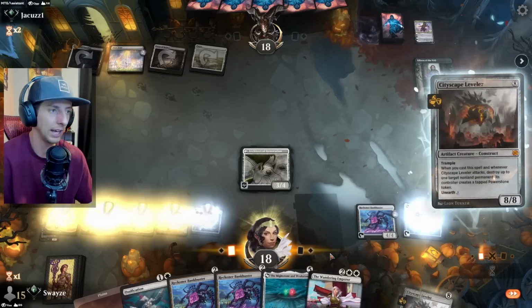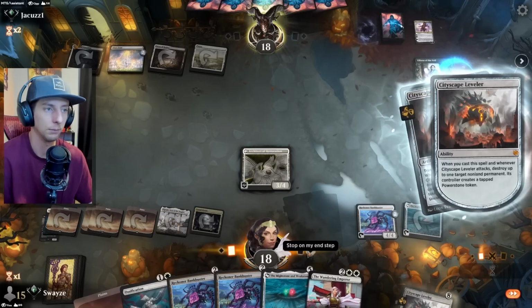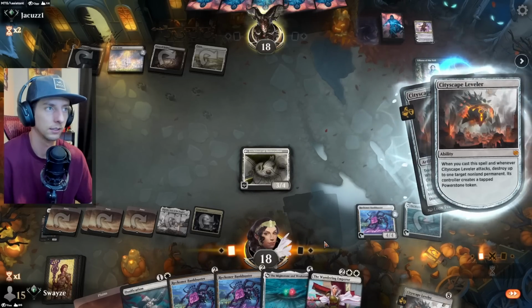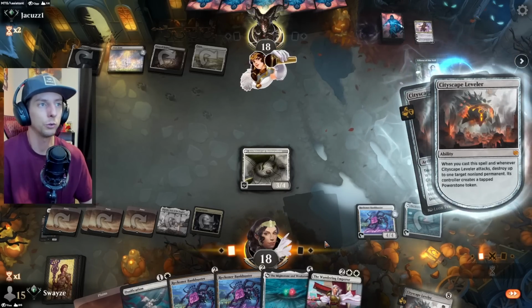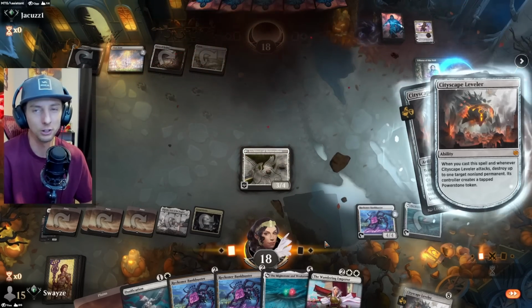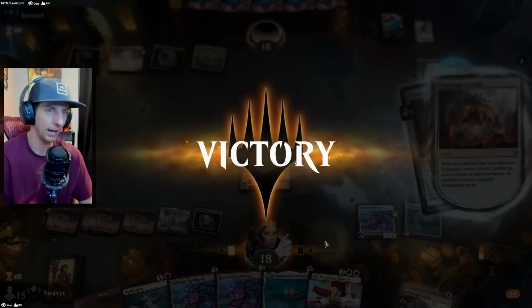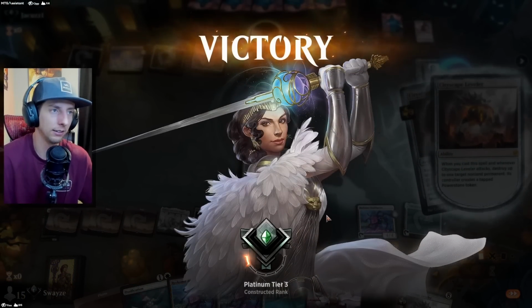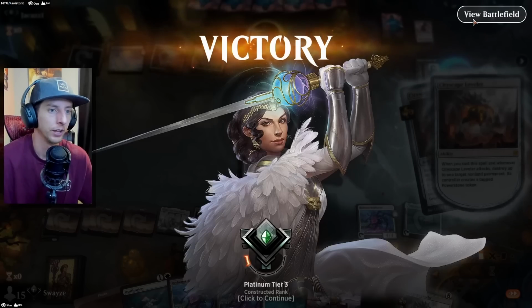All right, let's force them to have something for this. In the meantime, we blow this up. What's really nice about the Cityscape Leveler is the fact that it blows something up upon you casting it. It doesn't need to enter the battlefield, right? So if your opponent counters it or does some shenanigans, you still get to blow up with it, which is really, really cool.